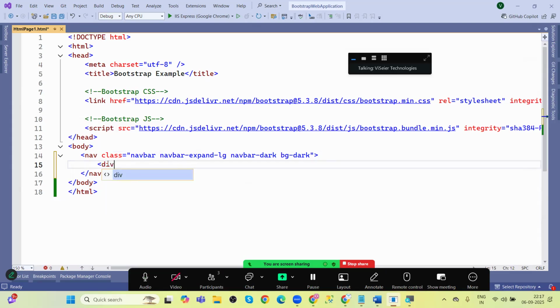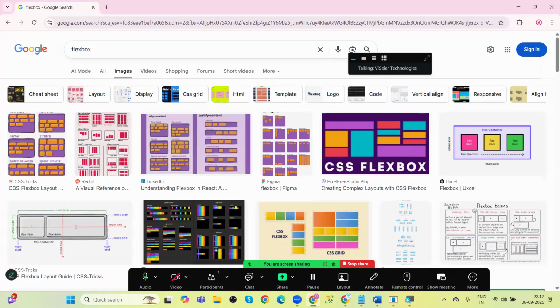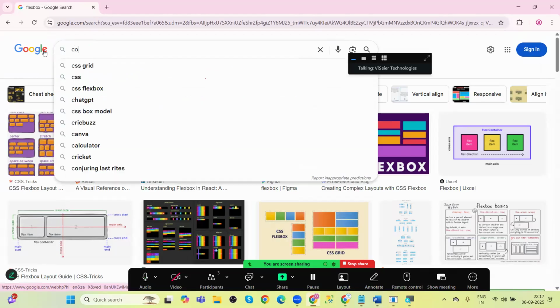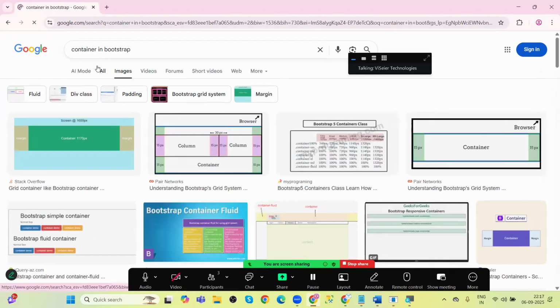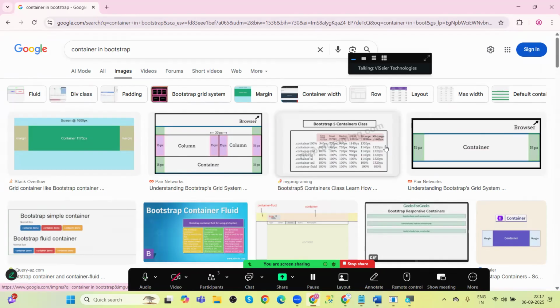Inside nav, one div is there. So here I will apply a class as container. If you have any doubt, you can check container in Bootstrap. If you like this, we can divide the categories. Navbar is used for dividing that menu kind of thing, right?